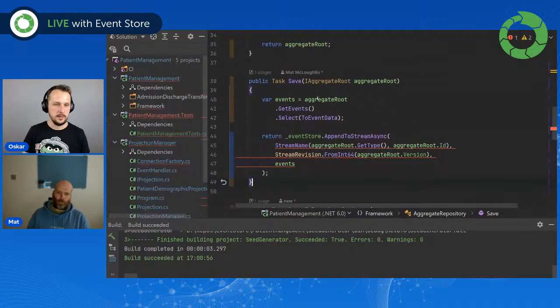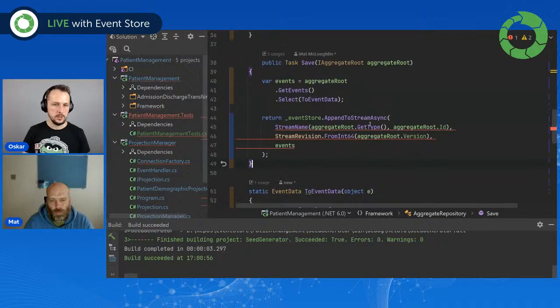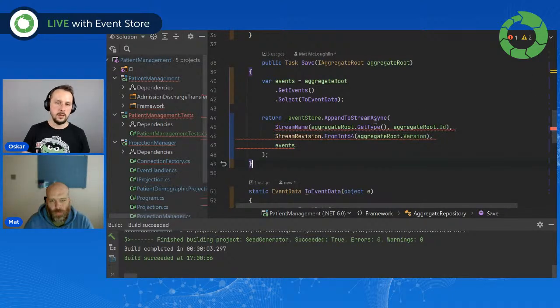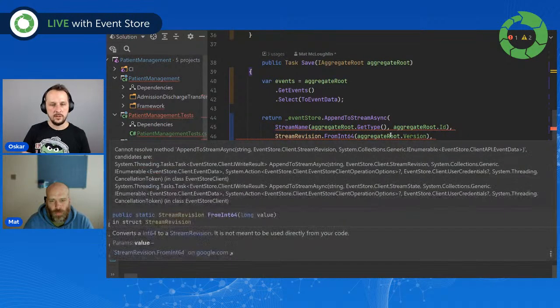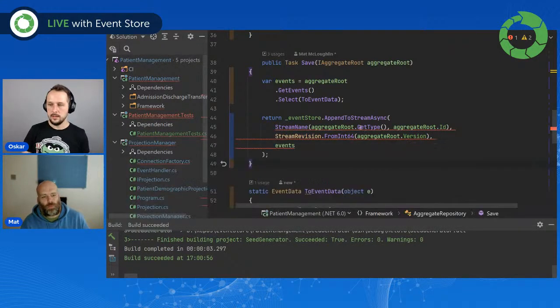So I replaced the old code. And if we compare it to the old one, it's also append to stream async, which is not the biggest change. But what we did, and it's a bit different, is that we updated and made typing more explicit. So the first change is that we are not using long values anymore.